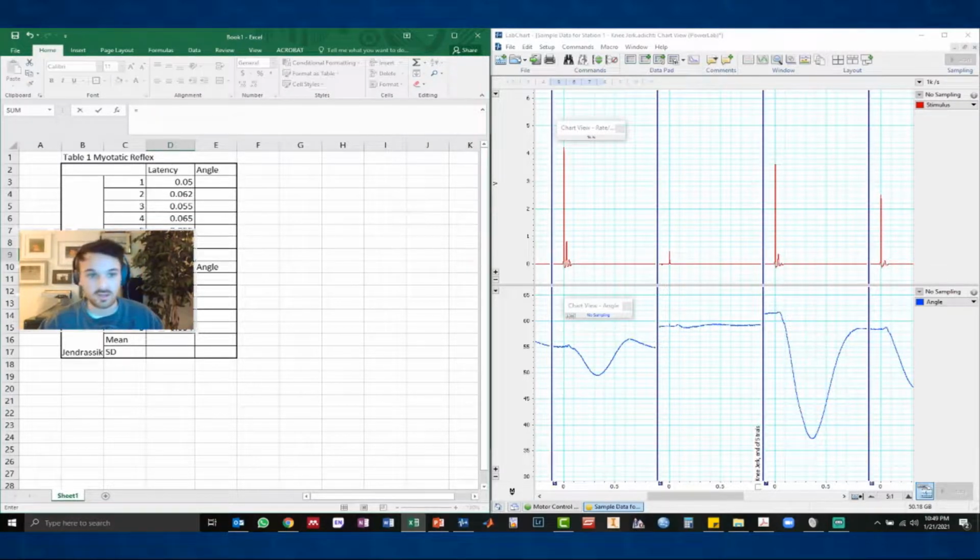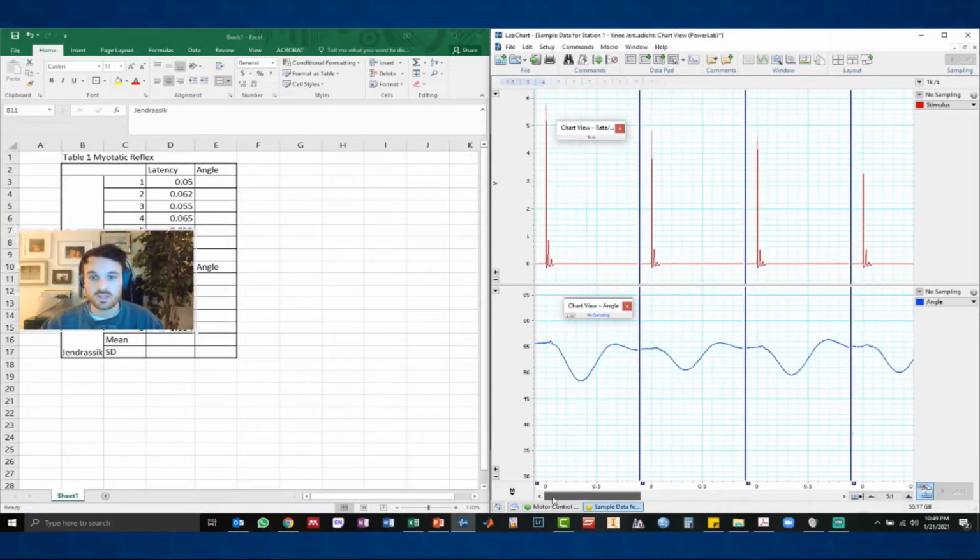Then if we want to calculate our standard deviation to give us a little bit more information about this, we can type in stdev. Doing standard deviation of the population is a slightly different calculation, which you'll know from stats. So we want to do standard deviation of the sample. Double click on that to get it to auto-populate, drag and drop, and then we have our mean and our standard deviation. So that's what you'll do. You'll go through and do that for the Gendrassik maneuver as well. We have our normal up here and Gendrassik down here. Then the next thing we want to do is look at the change in angle.